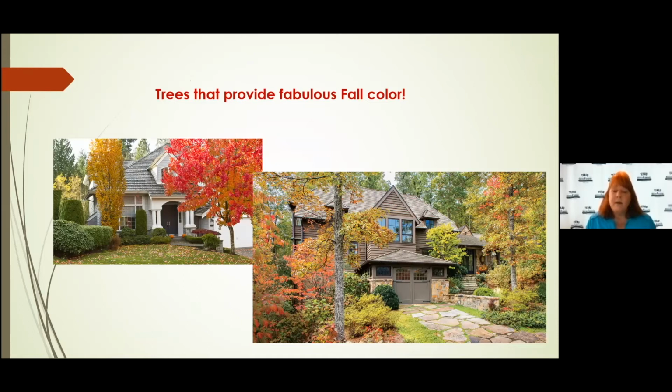So if you have the opportunity to build a house, maybe consider working with a builder to pick specific trees based on maybe this presentation or other things that you've learned from Texas Master Gardeners, to give you that wow factor as they grow and mature. So these two pictures, I can bet neither of these houses are in Texas, but I can tell you that you can get close to these looks from adding certain trees that we have that will grow here in Texas. And we're going to talk about those.